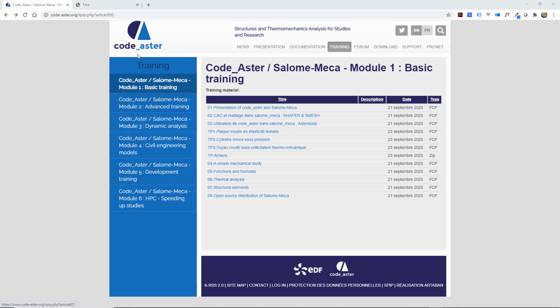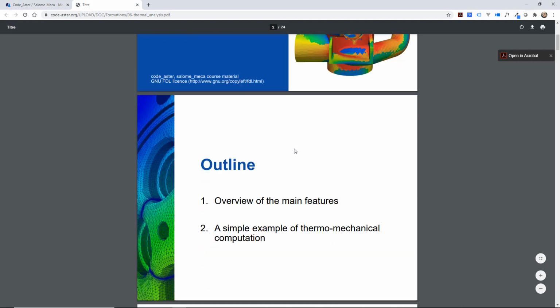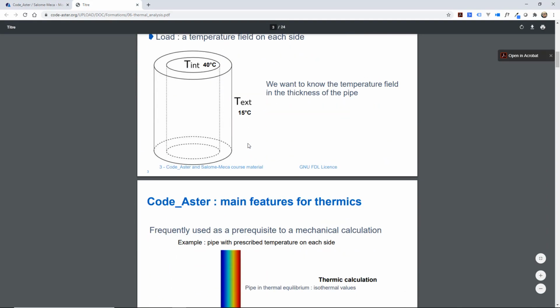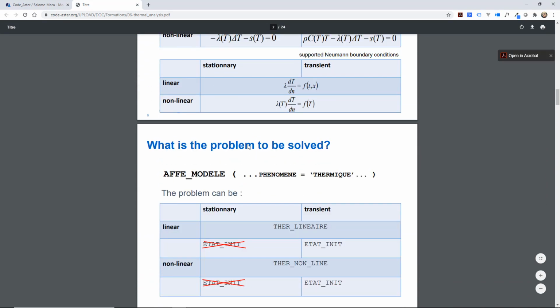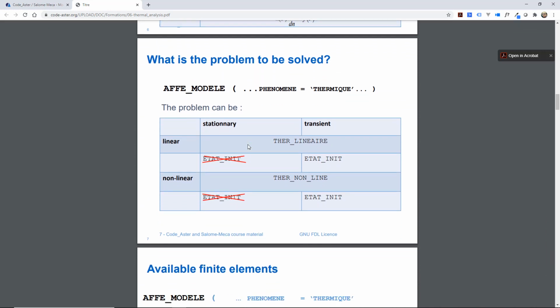So I click here on thermal analysis, and if you have a look at this PowerPoint, you will have some clue about how do you do the transient in comparison to stationary analysis. And the clue is that you see that you have two operators, therm linear and therm nonlinear.